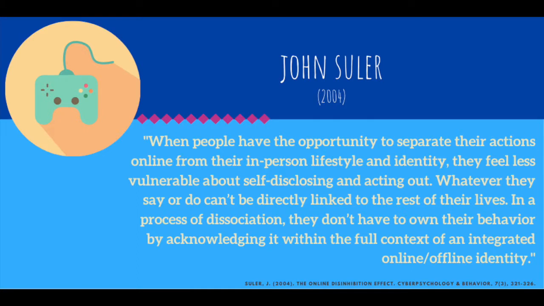In the words of Suler, quote, "When people have the opportunity to separate their actions from their in-person lifestyle and identity, they feel less vulnerable about self-disclosing and acting out. Whatever they say or do can't be directly linked to the rest of their lives. In a process of disassociation, they don't have to own their behavior by acknowledging it within the full context of an integrated offline-online identity." So Suler is arguing that who we are online is compartmentalized. So in the case of deviant actions, like trolling for instance, they convince themselves that these behaviors aren't themselves at all. There's a distance there.